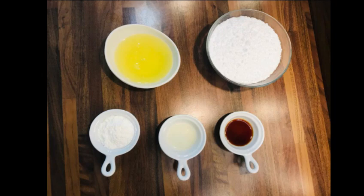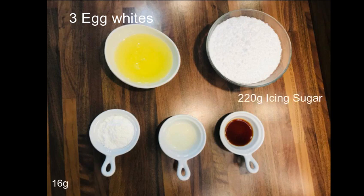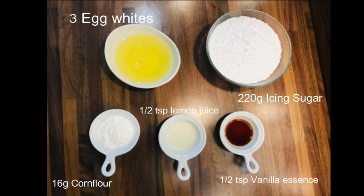These are the ingredients that you need to make meringue. 3 egg whites, 220 grams of icing sugar, 16 grams of corn flour, half a teaspoon of lemon juice, half a teaspoon of vanilla essence.